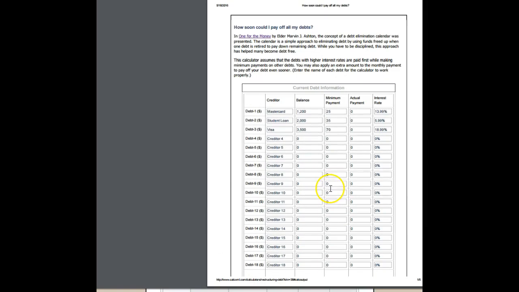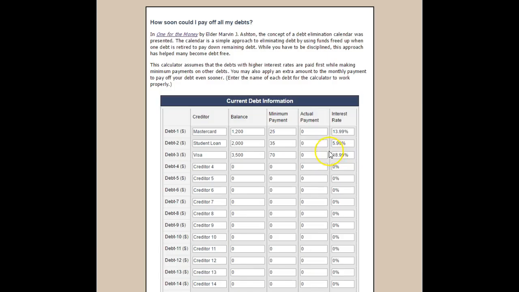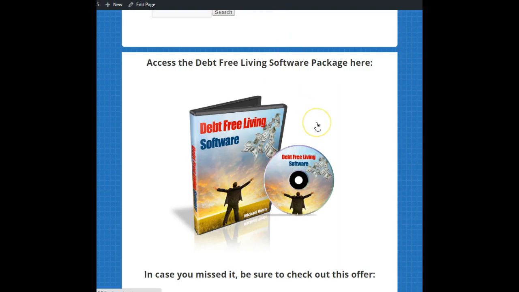So that's how you use the debt-free software. I highly recommend that you get into this and try some different scenarios, try some different numbers, and see what works for you. But the main thing is you want to take action. Take action, get started on this debt-free plan today, and the sooner you get debt-free, the sooner you'll be financially free. So take action, put this plan into place, and we'll see you with a lot of debt freedom, and you'll definitely be successful. So that's the main thing. The main advice I can give you now. Take this plan, put it to use, get debt free, and your life will be so much better than it is right now.